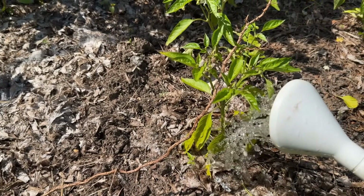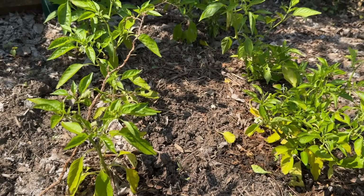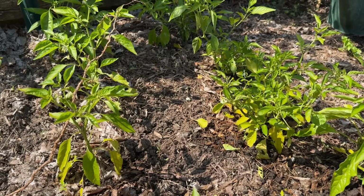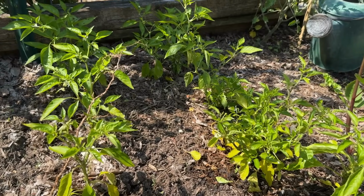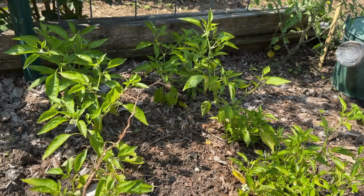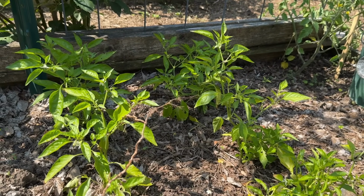1, 2, 3. That's plenty. Now I'm using a hybrid. I'm using AgroThrive at regular strength, and I'm using the chemical type Plant Expert in this case at about 1/3 strength. I just want to increase that nitrogen. There's nothing wrong with using those chemical types in the manner that I'm showing you.